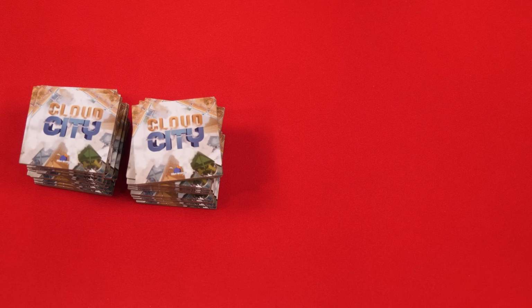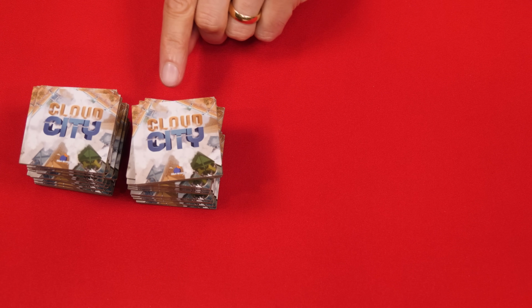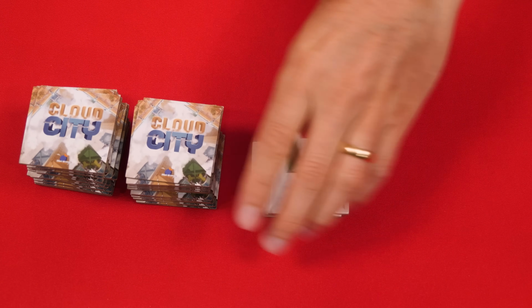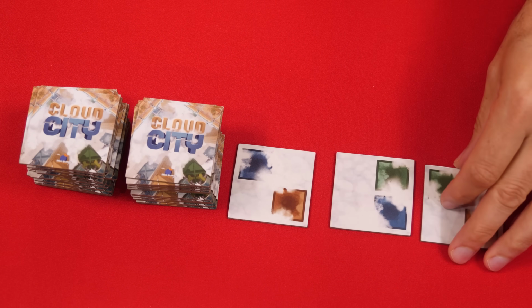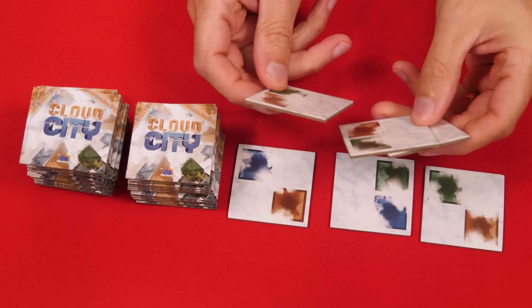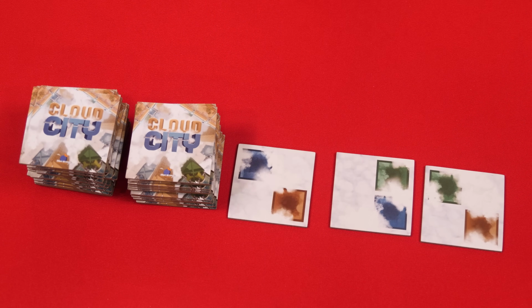Now find and shuffle the remaining tiles, which will have these backs, into some face-down stacks in the middle of the play area. And then draw 3 and put them in a row beside it like this. You also deal each player 3 tiles, which they'll use as their opening hand. And they can look at these, but should keep them a secret from the other players.